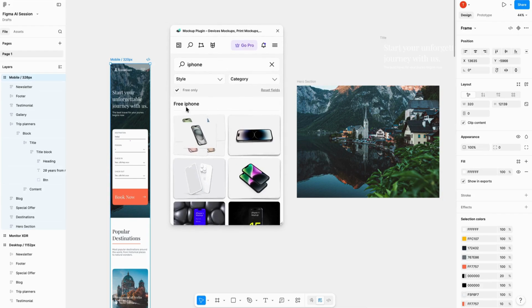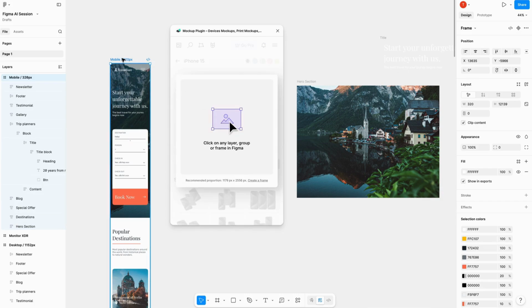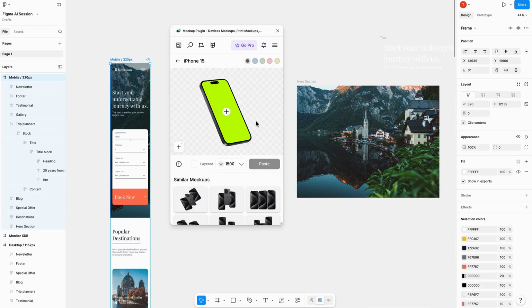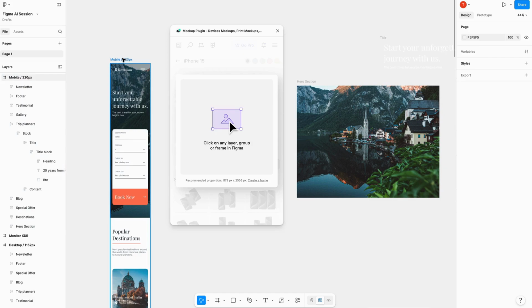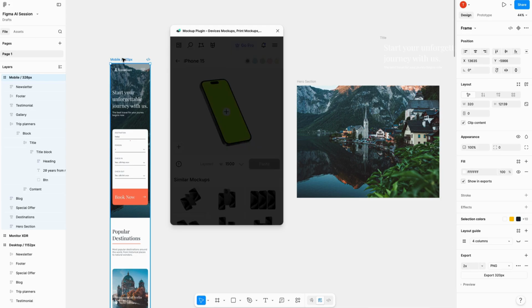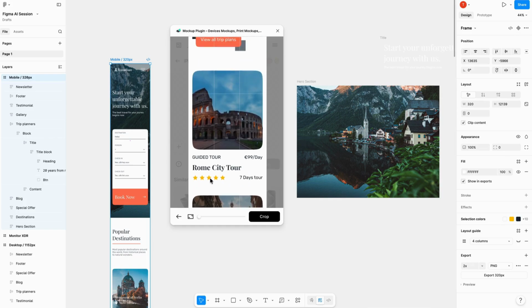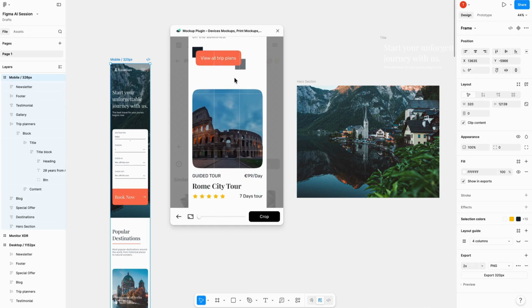Now I really like this one, so I'll select this one and I will add a frame to it. So I have to select any layer. This layer I've selected. It's loading. Now I can zoom in or zoom out, but let's say I don't want this section, I want it from the header.